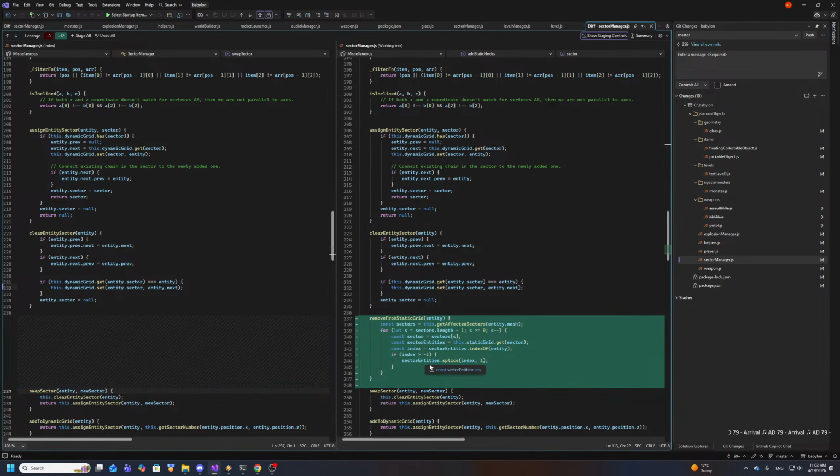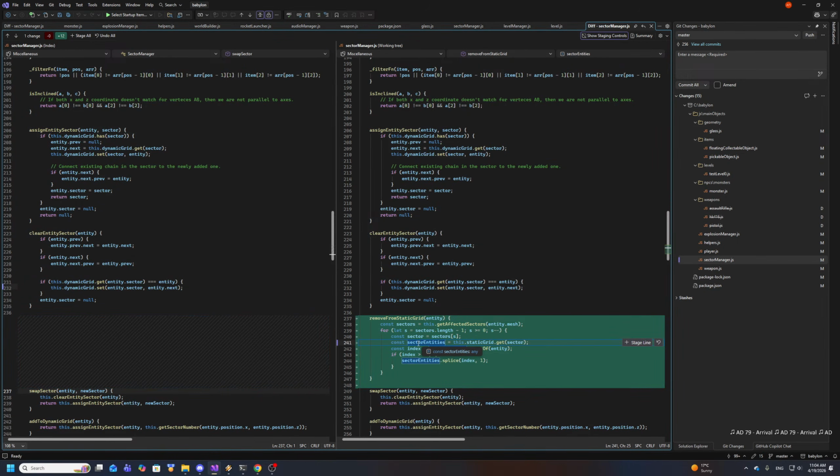Technically inside each sector we potentially could do linked lists as well, but I decided not to make things more complicated here, because, I repeat, static nodes are unlikely to disappear or move, or at least it should not happen as often as with dynamic entities. That's why I think it's quite okay to clean it manually.